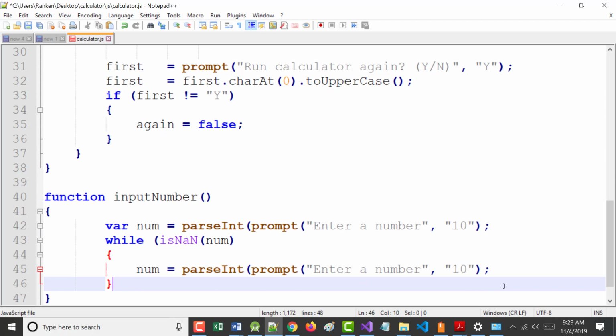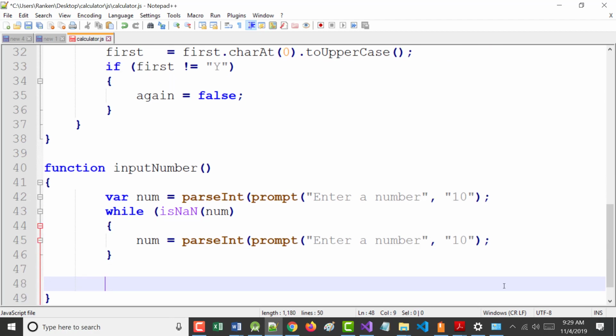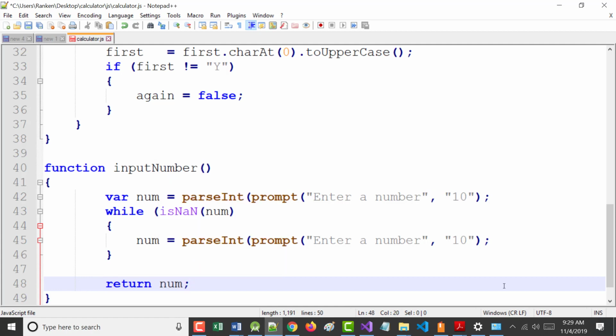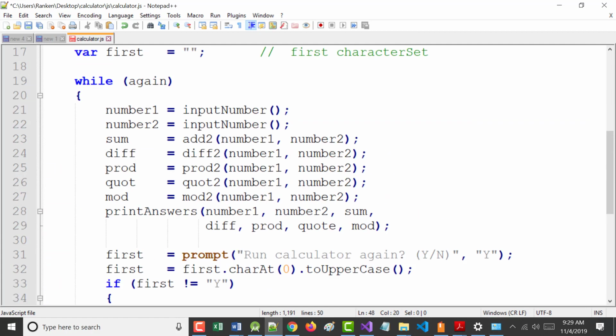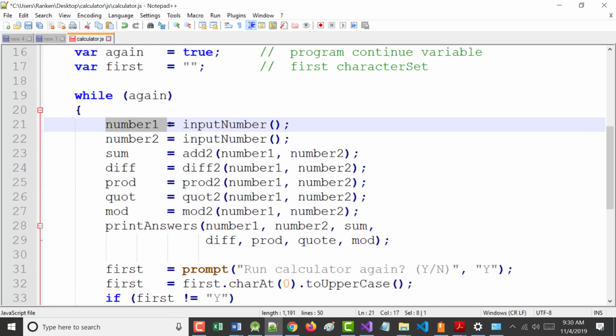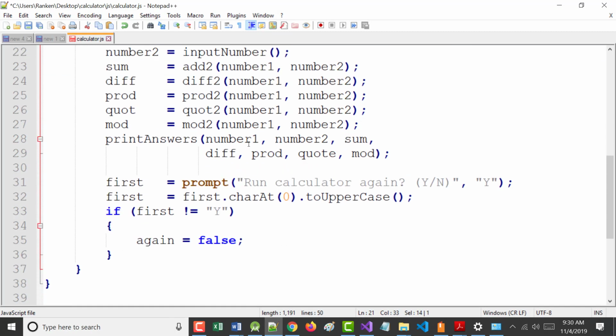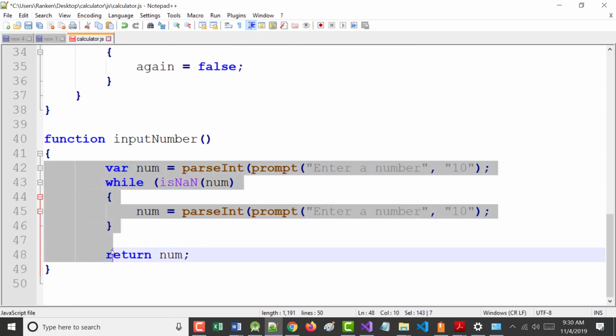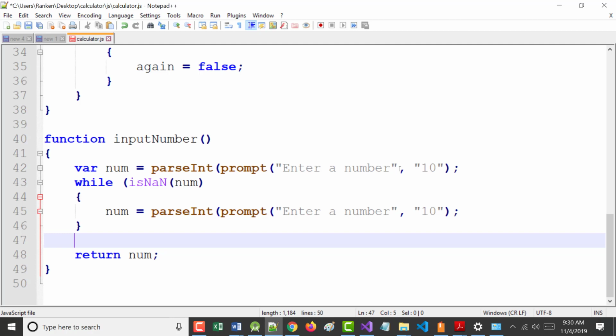So again, when you get down to right here, you put in a number. Return num. Play computer. So I come in here and I say number 1 is equal to this. Control switches from here down to here. And it says enter a number.